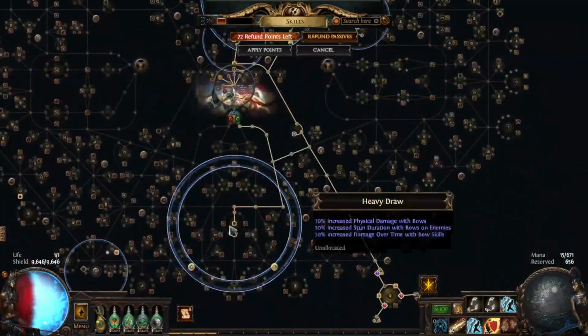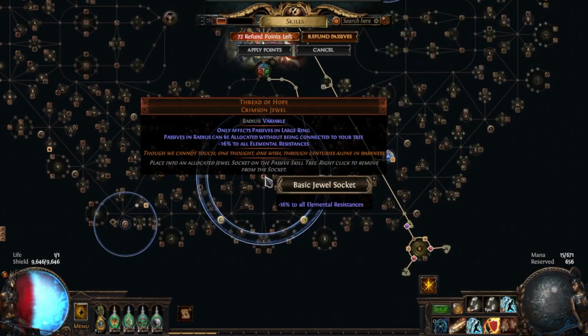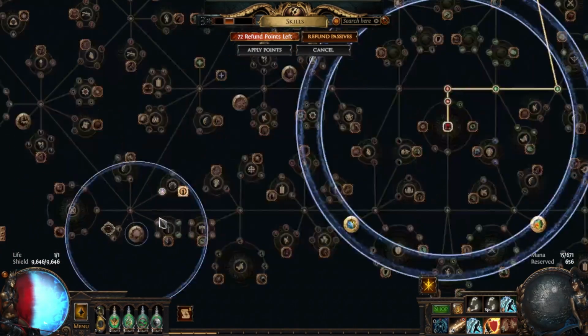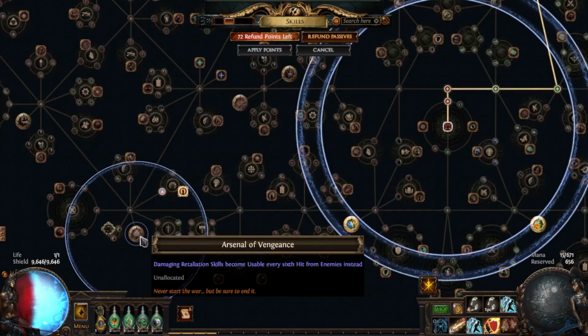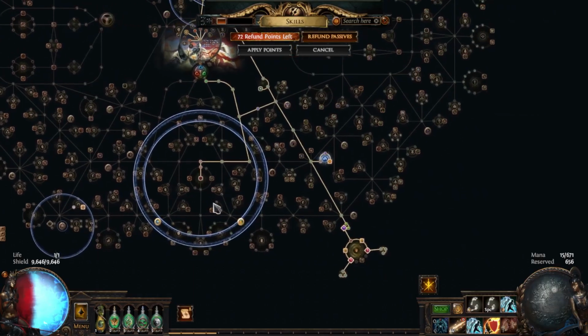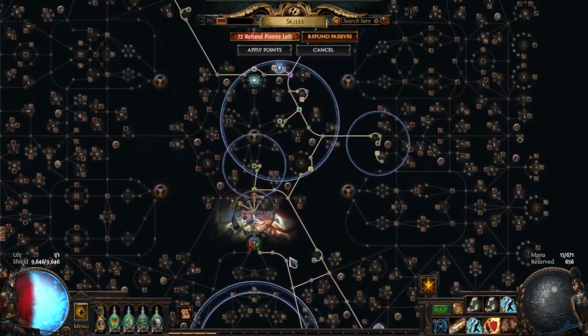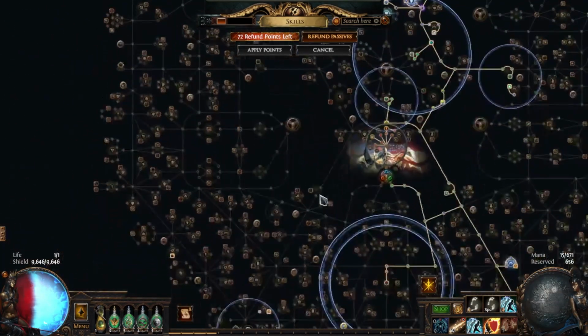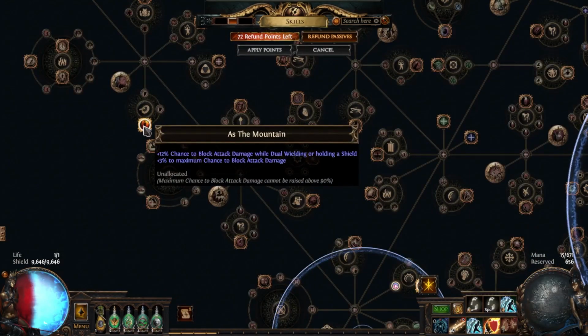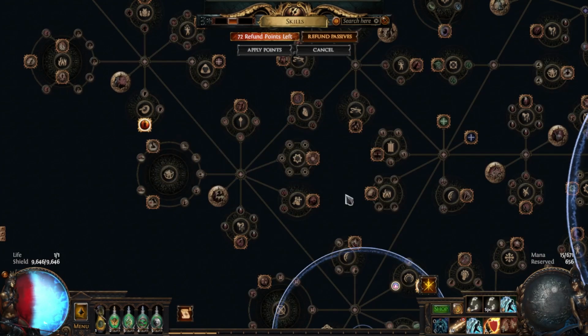In this tree, I'm using this Threshold to get these two keystones allocated, and also the Impossible Escape to get these two. So we don't need to waste all the points to go here, and also we don't need to use the amulet anoint to get here. Instead we get here, so we get chance to block, so we block cap.